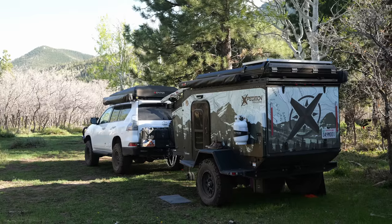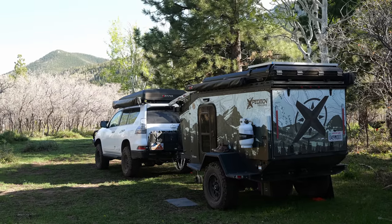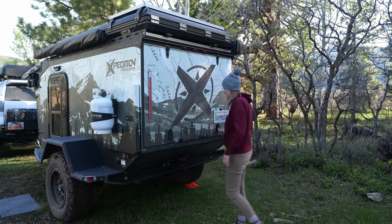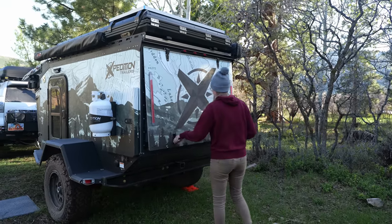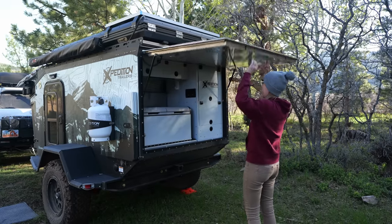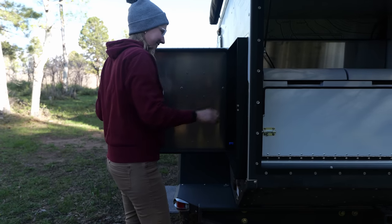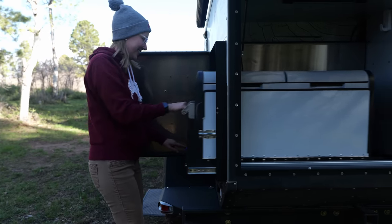Once we settled into camp, Caroline and Abigail hung out in the toasty cabin while Sarah got supper started. If it's not obvious by now, this is probably our favorite part about this trailer. You can tell that Artie and Stacy spent a considerable amount of time planning this area out, since the layout is nothing short of genius.